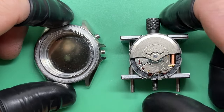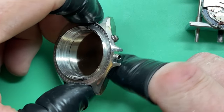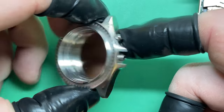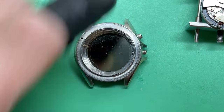Okay, so here's the movement. You saw that. I did look at the jewels. This one's 6 jewels, by the way. There's the case. She's all clean. New gaskets in place. New crown gasket in place. New nylon keeper ringy diddly thing.